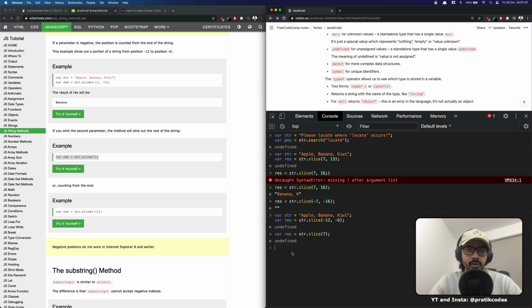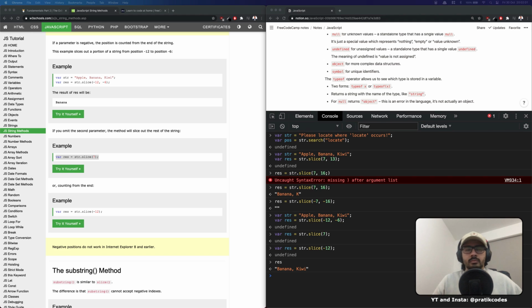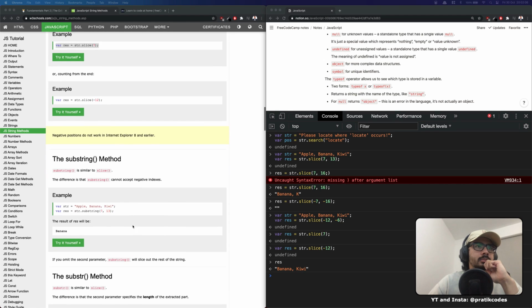Okay, I haven't actually changed the res, so variable res equals... Negative positions do not work in Internet Explorer 8 or earlier.